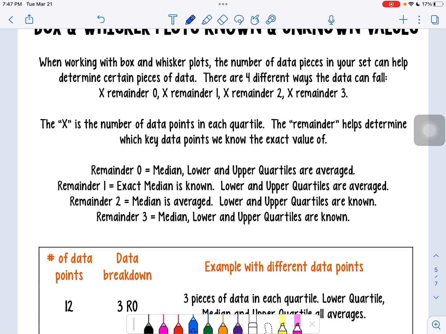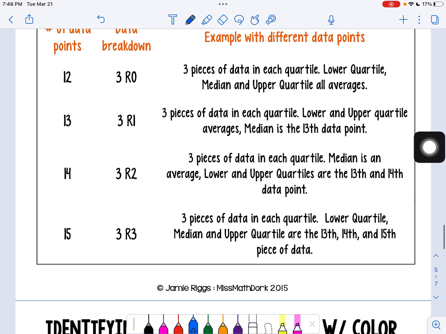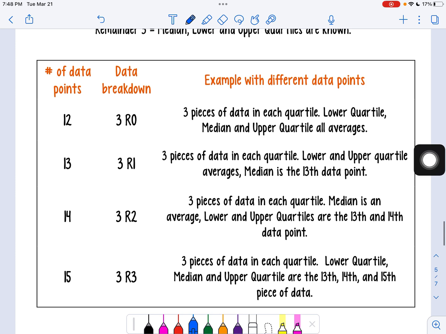I'm not expecting you to memorize everything on this page, but basically if there's extra pieces left over when you try to divide it up into 4 equal parts, those extra pieces become the medians and the quartiles. So if there is an odd number of data items, then the one in the middle is the median, and we don't include that when we're counting the lower half and the upper half. If it's an even number, then you put a line right down the middle and all of your data is split up into 2 equal groups.